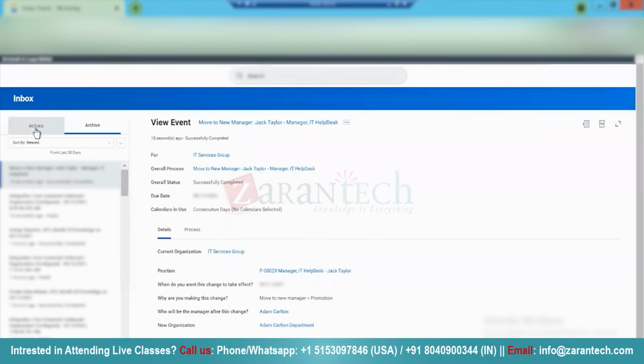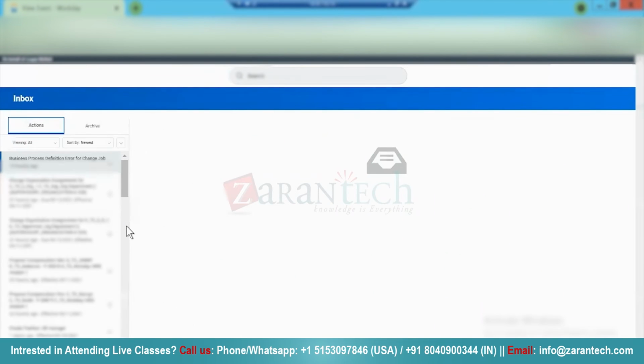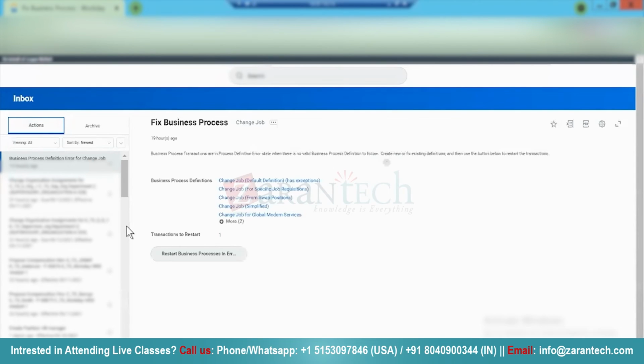So this is where you're really just taking actions on different things that are coming to your inbox. So unrelated to your Outlook, but specific to the tasks that are going on in Workday. All these tasks are following some sort of business process or part of some sort of workflow.